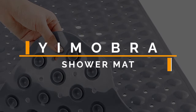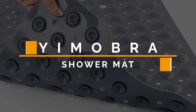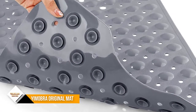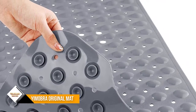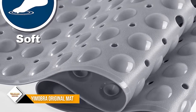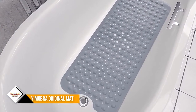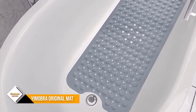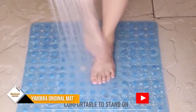Number 4: Yamobra Original Bathtub Shower Mat. The Yamobra Superior Bath and Shower Mat features 200 special big suction cups — stronger than other small suction cups — that help hold it in place on smooth, clean surfaces. Available in more colors and sizes, it's a great choice for home, gym, bath, and shower. The extra-long bathtub mat measures 40 by 16 inches for maximum coverage, as many other mats are smaller and leave areas of your tub exposed. It is BPA-free, latex-free, and phthalate-free.